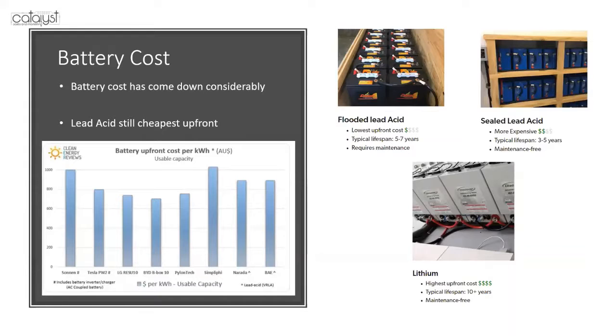I mentioned earlier the cost of lithium-ion batteries when I was talking about electric vehicles, and how this cost has fallen 87% since 2010. High demand for applications like electric vehicles and home batteries is driving production, and this mass production is helping drive this cost lower. Also, new and improved battery chemistries are driving this cost down and making it more and more feasible for the average homeowner to get access to this type of battery.